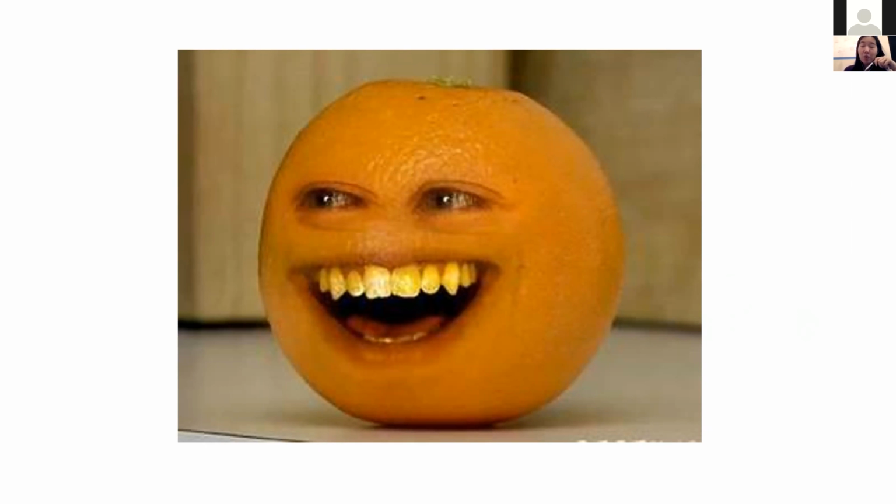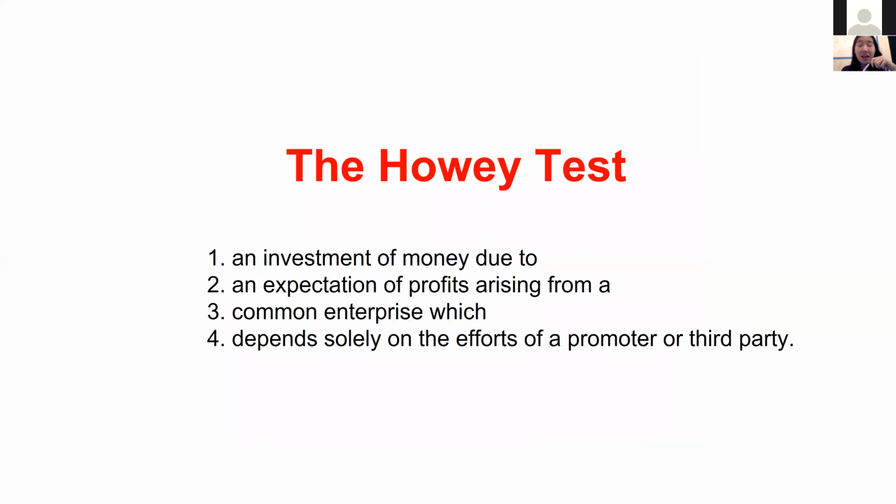And so what we have from that whole story, and it's a true story, is what we call the Howey Test. And the Howey Test is the basic test that the SEC looks at in determining whether or not something is a security. I promise we'll get to the point in a second, right? So if something is a security, then you have to follow securities laws. If it's not a security, then you don't have to, right? In the real estate investment arena, whether you're doing syndication or investment crowdfunding, most often it is a security.